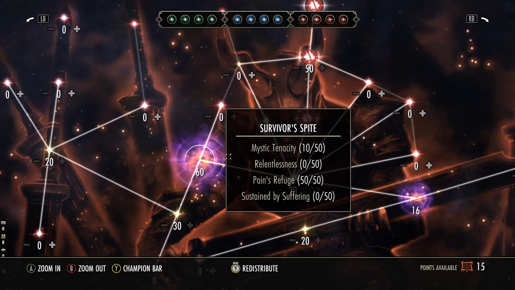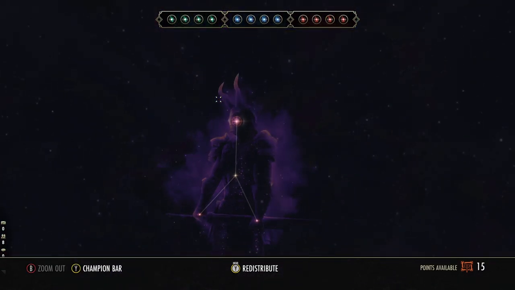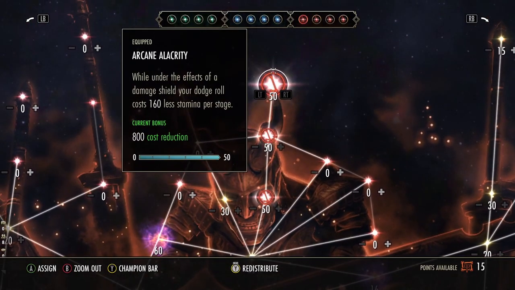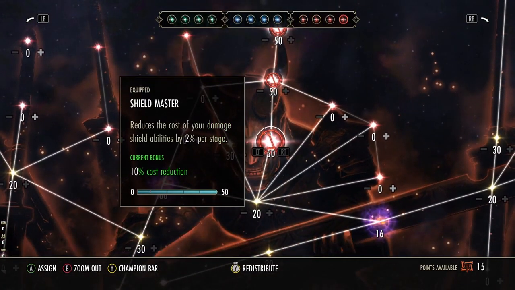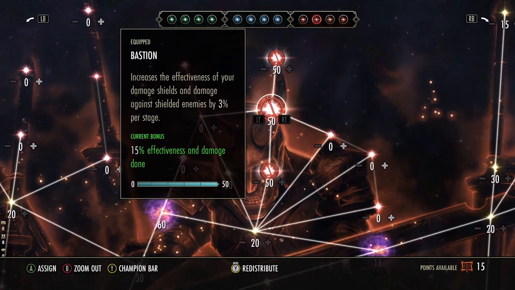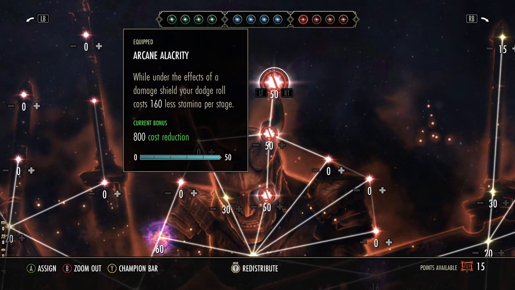But because of your Hardened Ward, you'll want to run Pain's Refuge. This is an absolute must. You'll want to run Shieldmaster, Bastion, and Arcane Alacrity. I like using these three because it's like a trifecta, right? Shieldmaster is going to help you with casting Harness. Bastion is going to increase the effectiveness of Harness, or not, excuse me, Hardened.